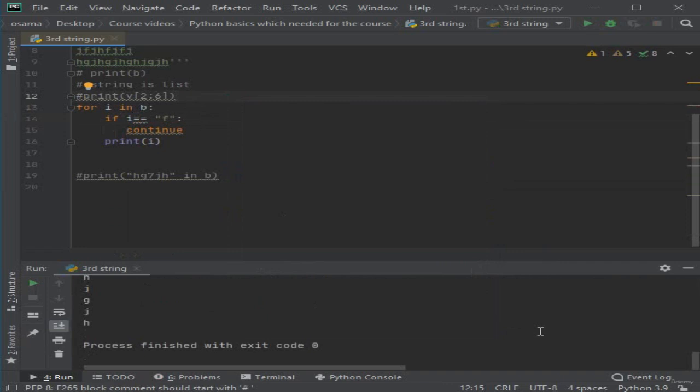So you will notice that any value inside the string B will be printed except the F.